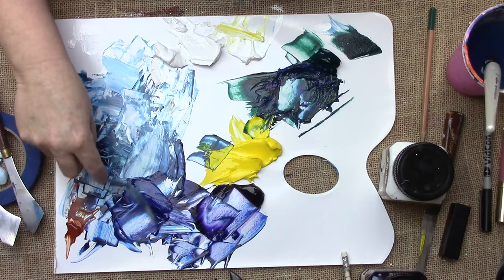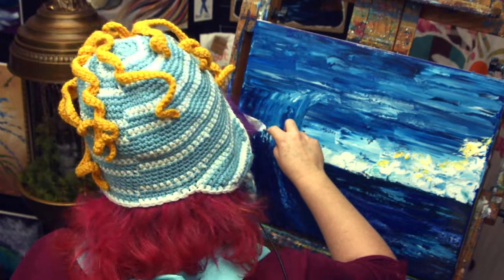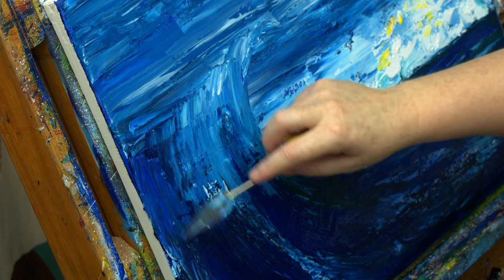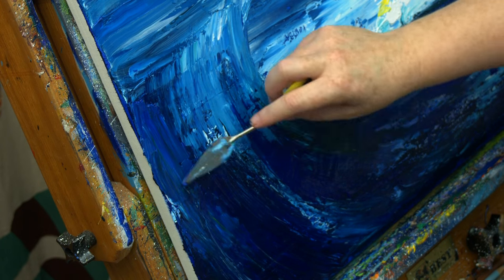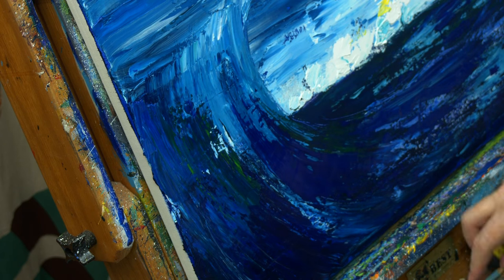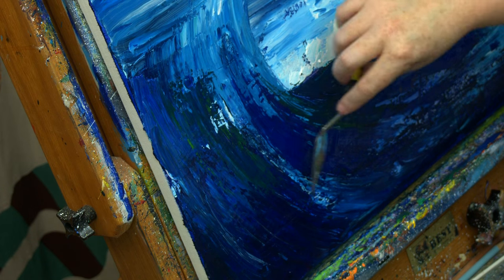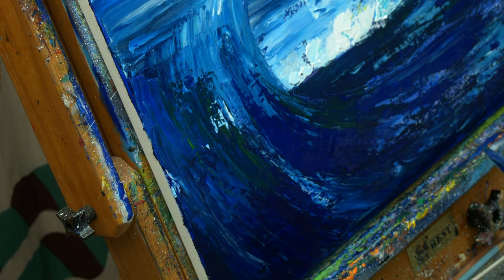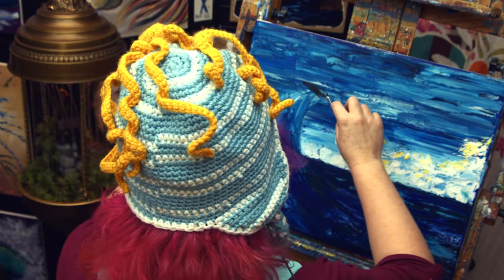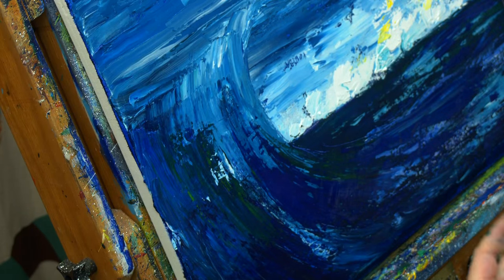So I just mixed a lot of the purple and blue, and I'm going to come get some green because I need some dark color here, and I'm going to come work this backside of the wave. And credit cards are just as viable for this. You know, I think that you could cut a credit card and you could make it work. I think Angela would have that answer. So I had some green in there, and it picked up, but I don't fight it. I just work it because I know what I'm looking for. What am I looking for? I'm looking for dark at the bottom, light at the top, and do some reflections through here, and we're all done. Maybe some white water out there, and then we're going to actually be out of this.